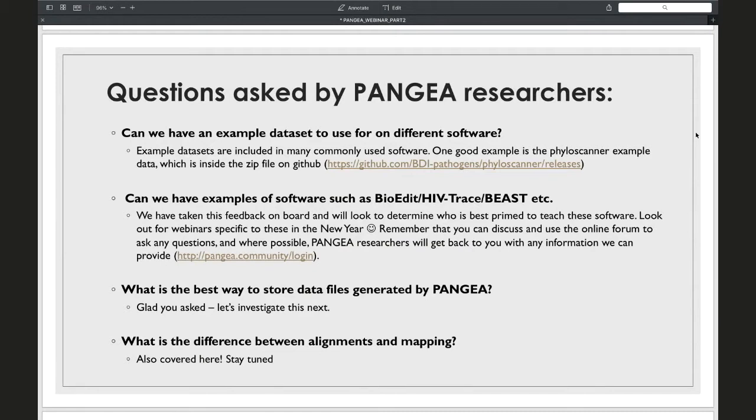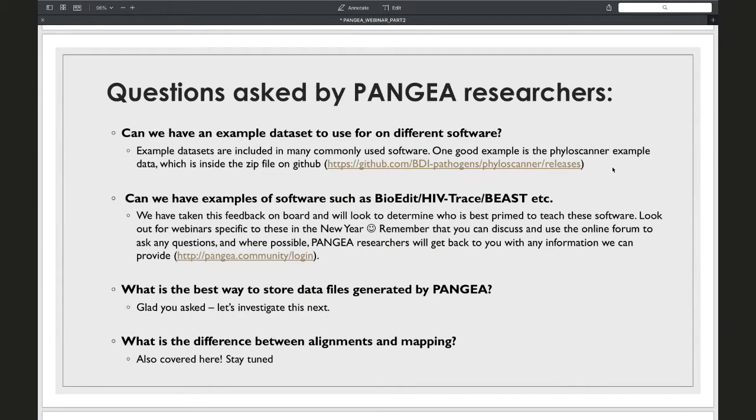Now, whilst we don't have a specific set that we use across all of these different software, there are many available on the internet. When you download Filoscanner, which you can see from the Filoscanner GitHub, there's lots of examples inside here.